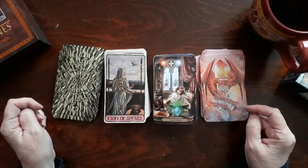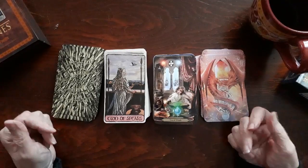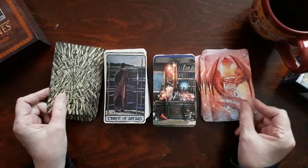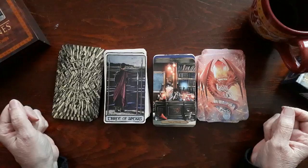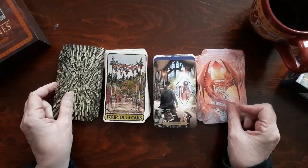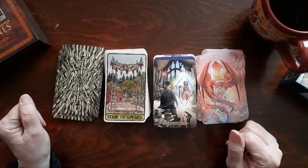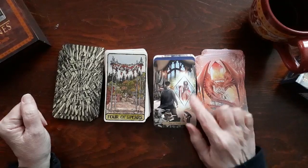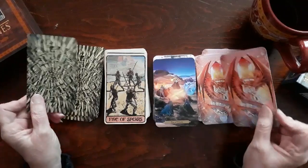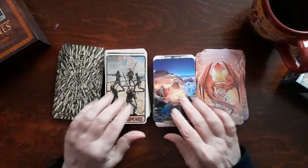That's pretty. Not sure where the wands are. Not that it matters. The Three of Wands, Three of Spears. The Four of Spears. So we see that the Game of Thrones is a little more traditional. I'm not sure what that design is there. That's unusual. Five of Spears. Five of Wands.